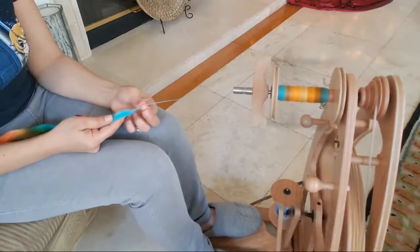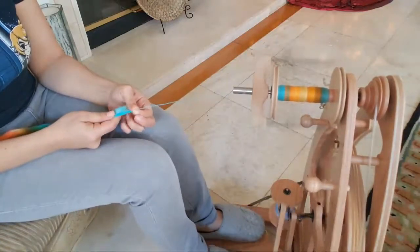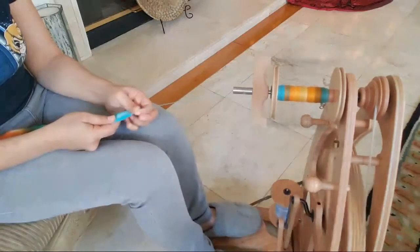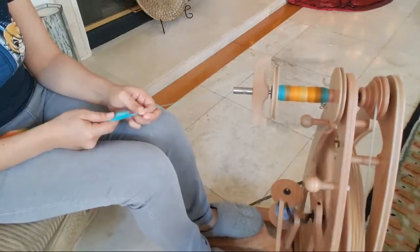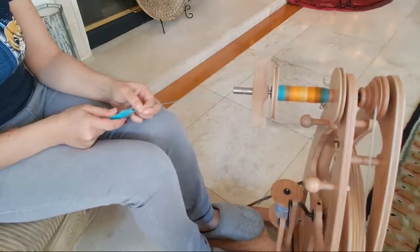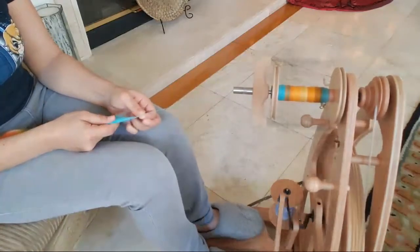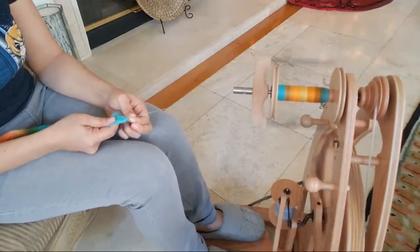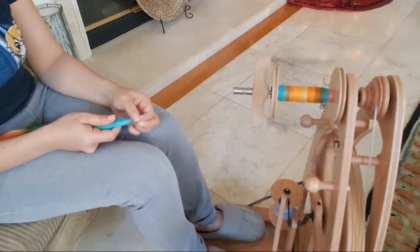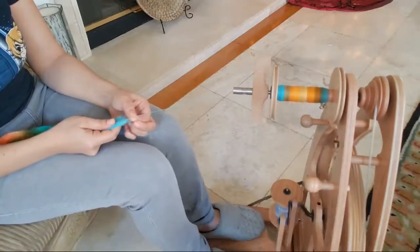And, speaking of purple, one of my dyeing experiments that I did is breaking violet using Wilton's violet food coloring. And I actually got the idea from Chemnitz. Shout out to Chemnitz. I actually watch a lot of her videos. She's so talented and knowledgeable when it comes to dyeing fiber and yarn and all sorts of stuff.